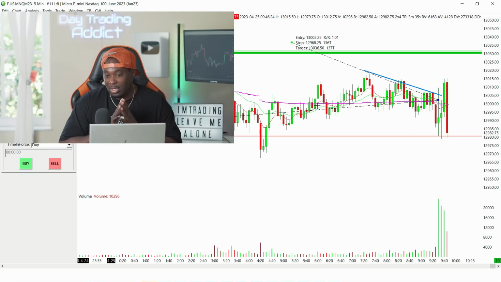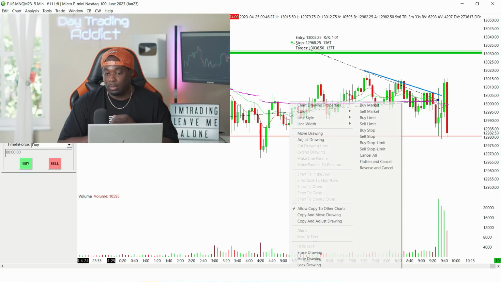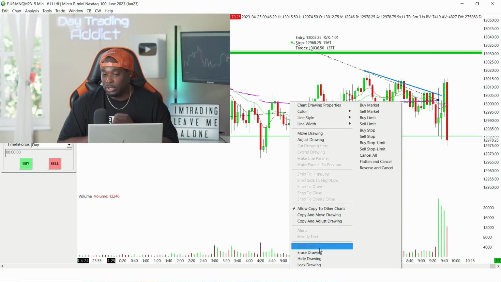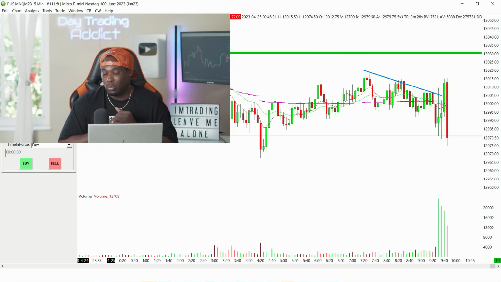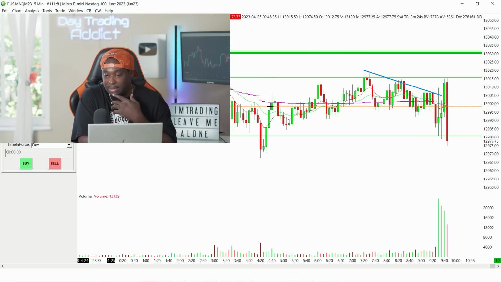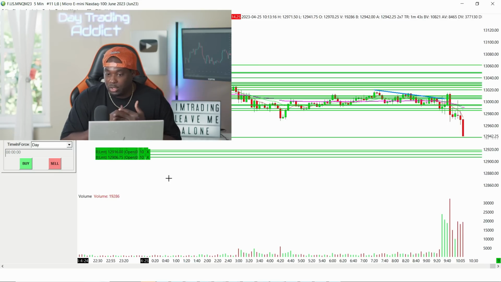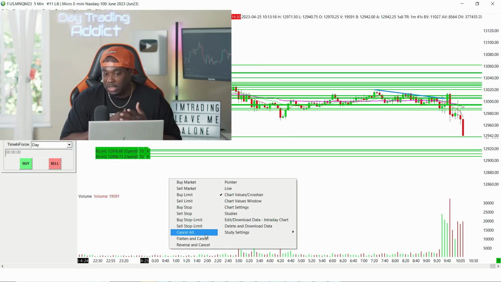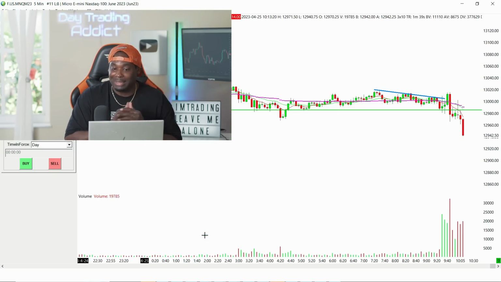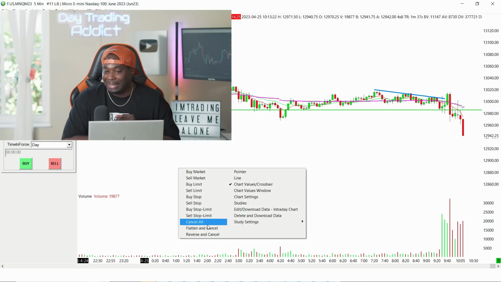A lot of sellers is in the market. And basically, I'm looking for the market to just go to these lows and look for a quick one-to-one for this move. So let me fast forward this and show you guys what happened next. All right, so I added a lot to this move because it was looking really weak. And you see right now it's going to my profit target and I'm about to get out. And I just flattened right now.